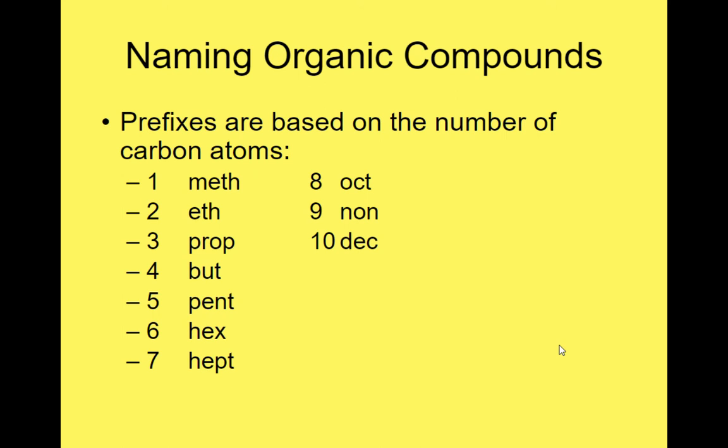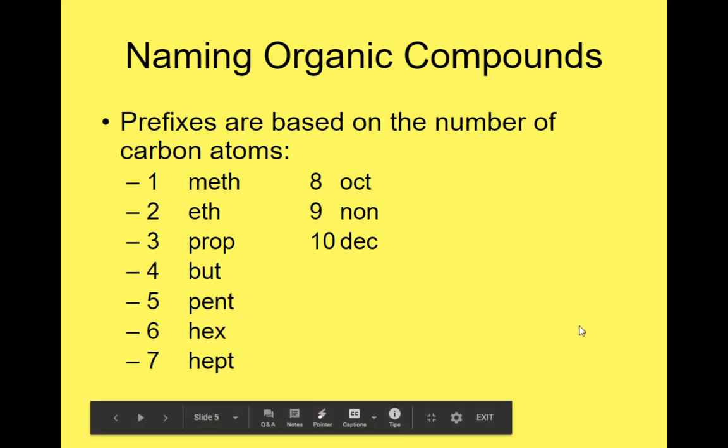Those are all really common prefixes, and ones you typically use in math class, like an octagon or a hexagon, or a pentagon, a 5-sided shape. Or like a decade, 10 years. But meth, eth, prop, and bute aren't real common, so those are the 4 you may have to memorize. Every once in a while I have to stop and go, yeah, prop is 3, and bute is 4. So those are the 10 that you'll have to know.